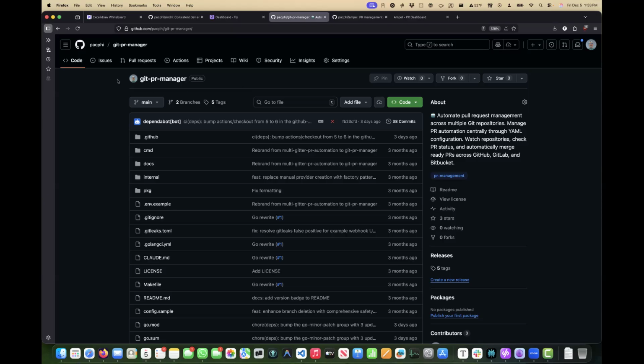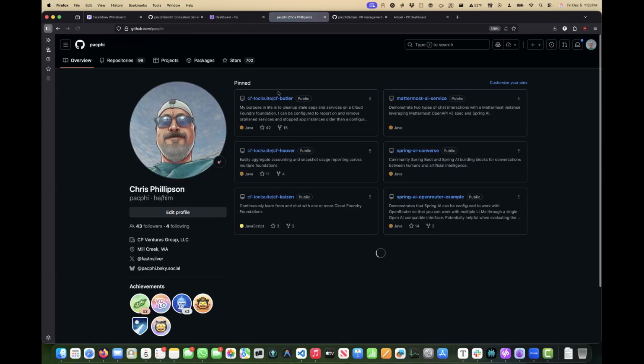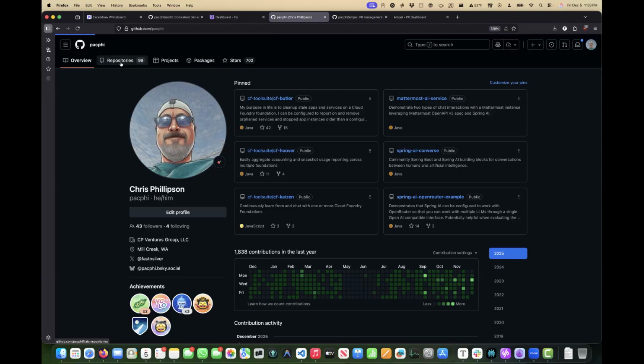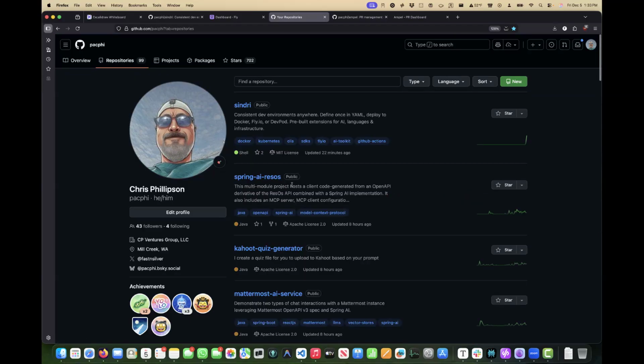I maintain a number of repositories. Like if we go and take a look at how many repositories I have, I've got what, 99? And a lot of these have got Dependabot and other software that are continually tracking for updates of dependencies, things that you might have different version releases come out that address vulnerabilities or add new features.